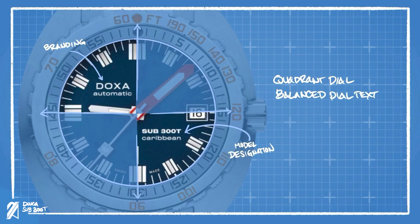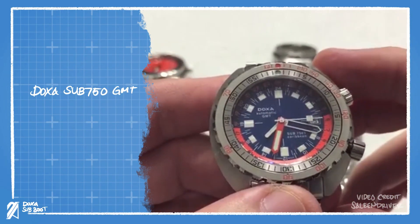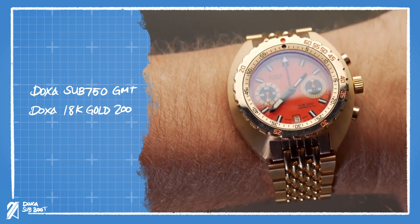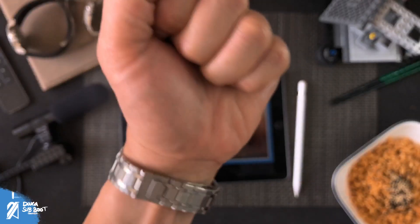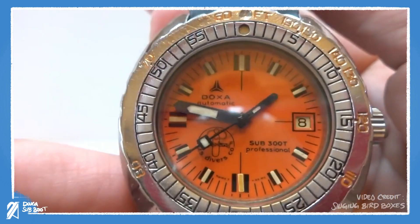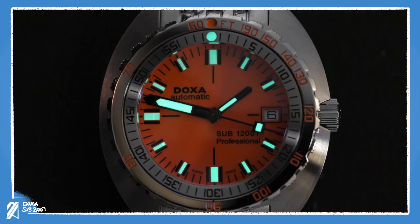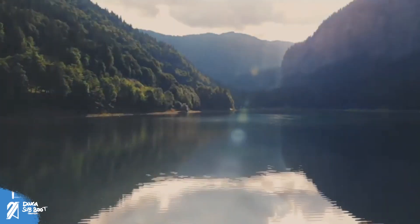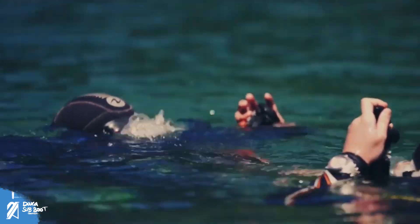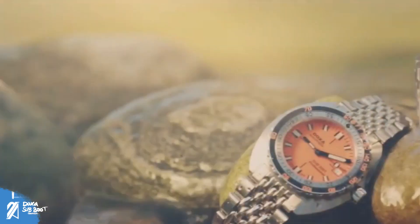There are numerous notable models in the sub line from Doxa, and some are extremely rare. When Doxa says it's limited, it is truly limited in quantity, unlike certain popular brands — here's looking at you, Seiko. But the most iconic of all is the Orange Professional. It was one of the first watches in the 60s to use vibrant colors on their dials, and Doxa did it not to be unique or to pop out from the crowd — they did it because it's the most legible color underwater. Like most of its features, it's all designed to be used by a diver. By staying true to its purpose, the Doxa Sub 300T set itself apart from the dive watch scene, appreciated not only by true divers but also by collectors of the drier kind.